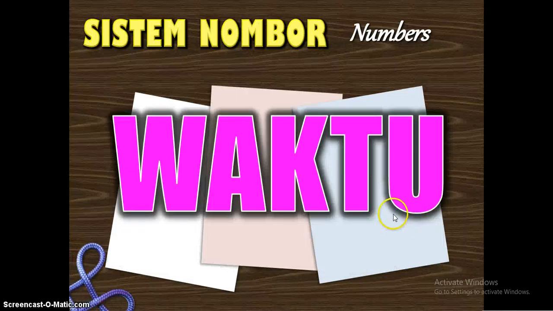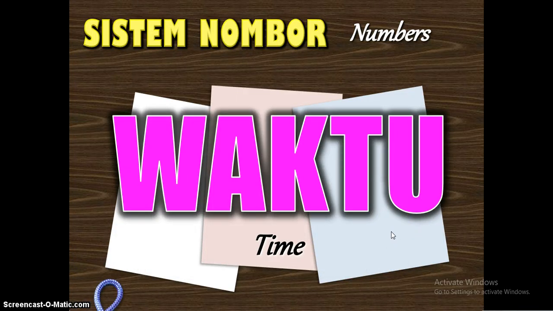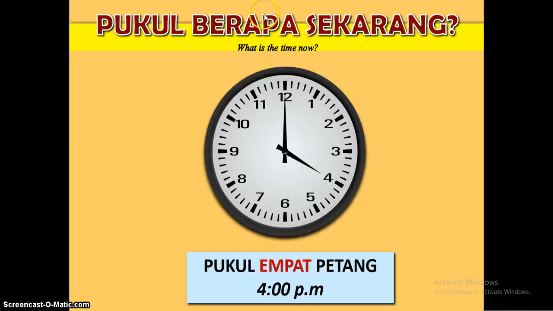Next, we move into time, or waktu. Time, waktu. Besides waktu, we also call it masa, M-A-S-A. So, basically, this is the question: pukul berapa sekarang? What is the time now? How can you read this time? In Malay, when you want to tell the time, pukul, P-U-K-U-L. Pukul is the compulsory word that you need to put together.